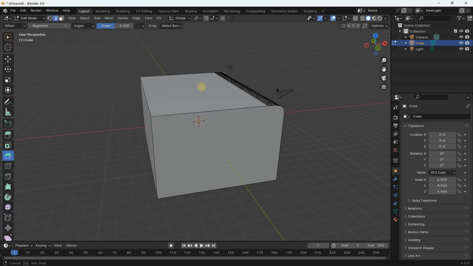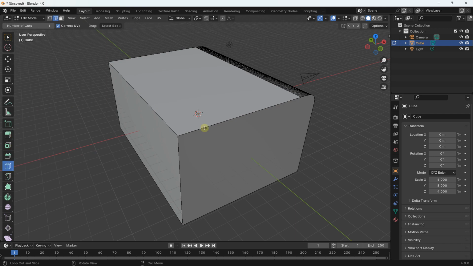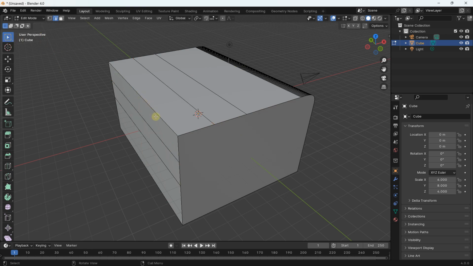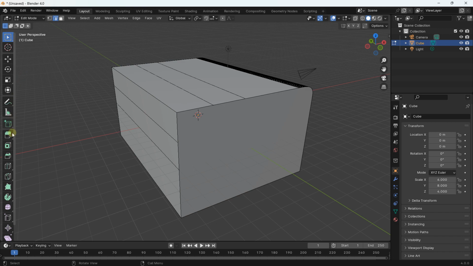So now if I come back to my edit mode and I decide to create a cut, I can click here, loop cut, and I can add a cut here, maybe a cut here, another one here, and another one here. And after adding a cut, if I want to add the bevels here, the bevel can be only from this cut to this cut, for the simple reason that we have created a cut.